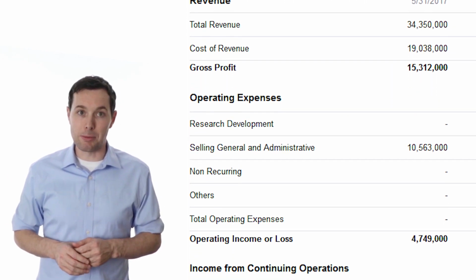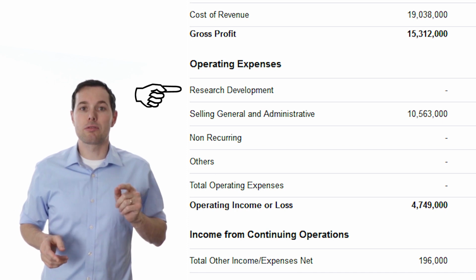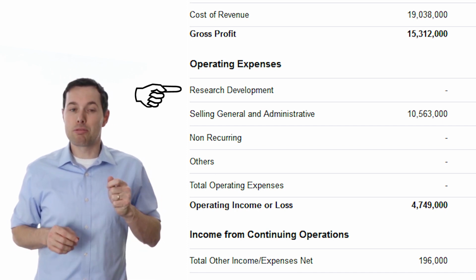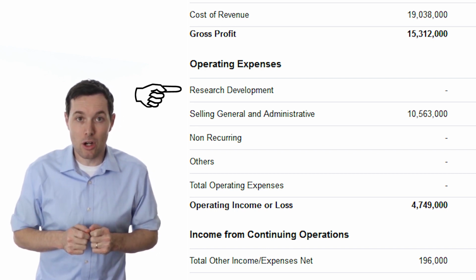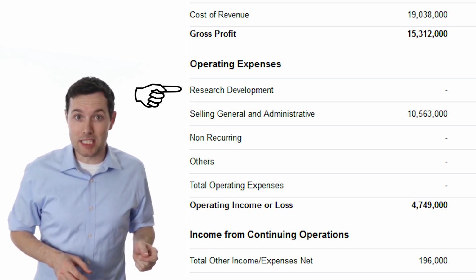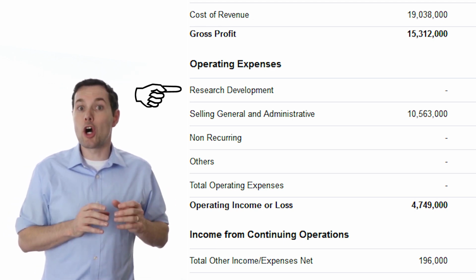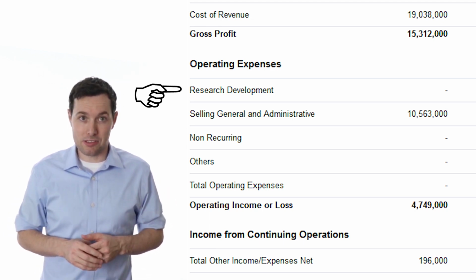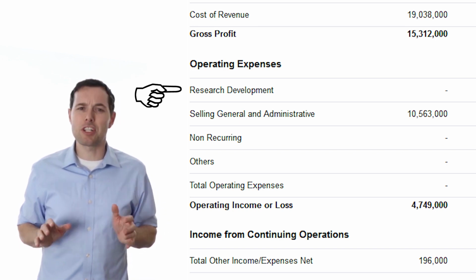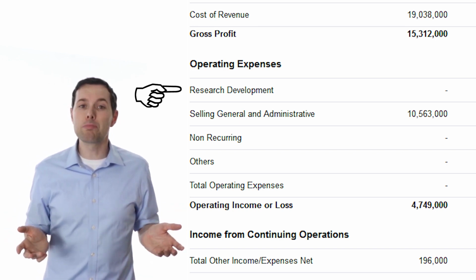Now on to operating expenses. The first one up, research and development. Research and development are tied to improving the existing products or creating new ones. Now, I got these financials from Yahoo Finance. I know that they have standard categories that they automatically pull down from company filings. I thought it was a bit strange that Nike didn't have any expenses for research and development. How do they develop new products?